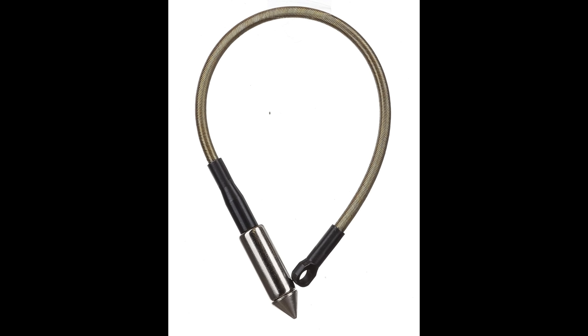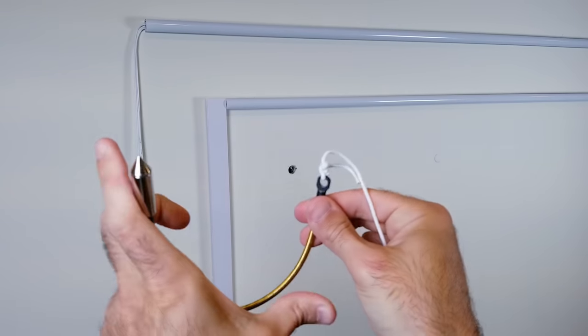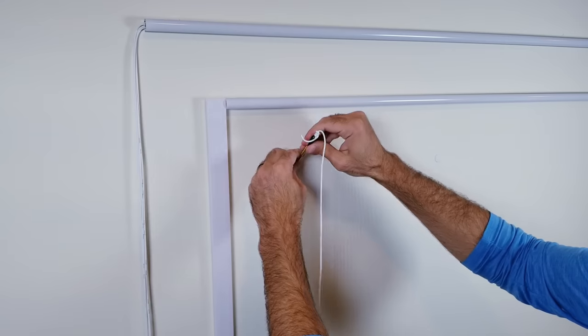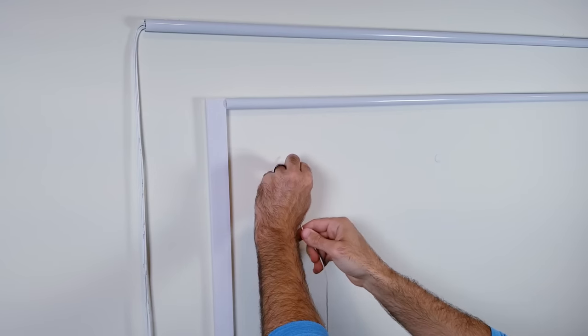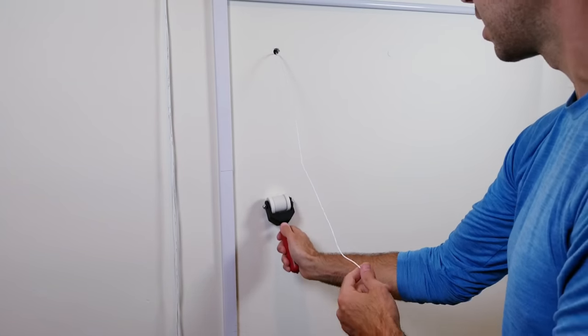They also sell a separate half-inch lead, and in hopes of leaving minimal damage to my walls, that's the one I'm going to end up using. I went ahead and tied a single strand of extra silicone wire to the end of the half-inch magnetic lead, which I'll be inserting into the half-inch hole that we drilled. Then you're going to take the magnetic roller and go up and down until things start to slowly work their way towards the bottom.